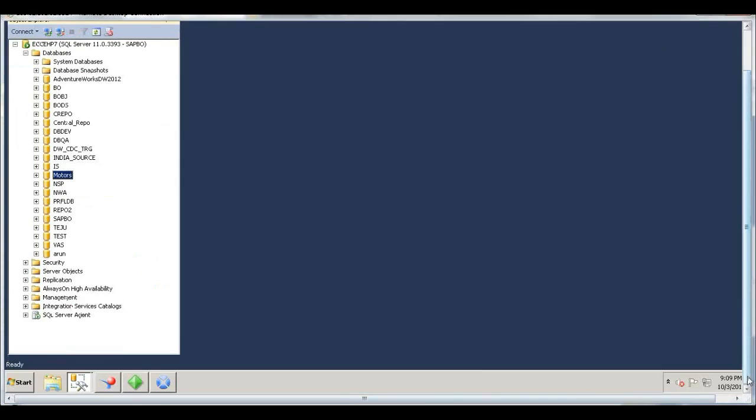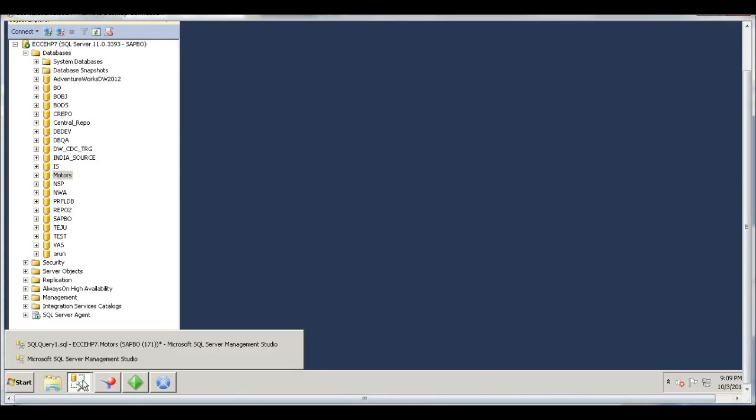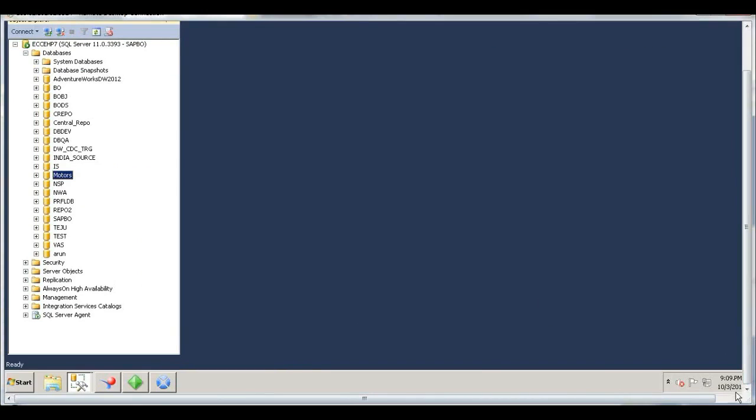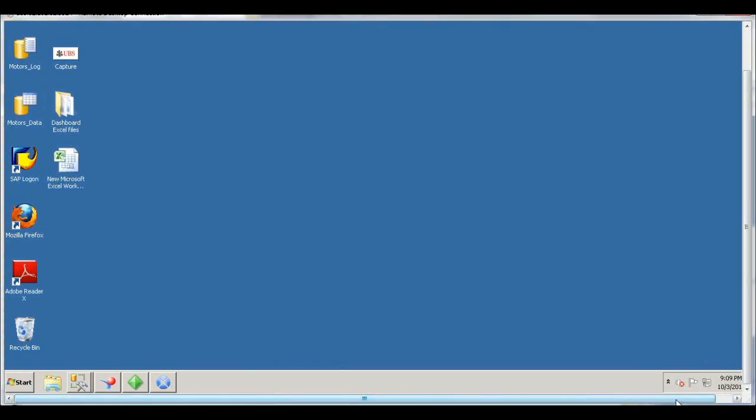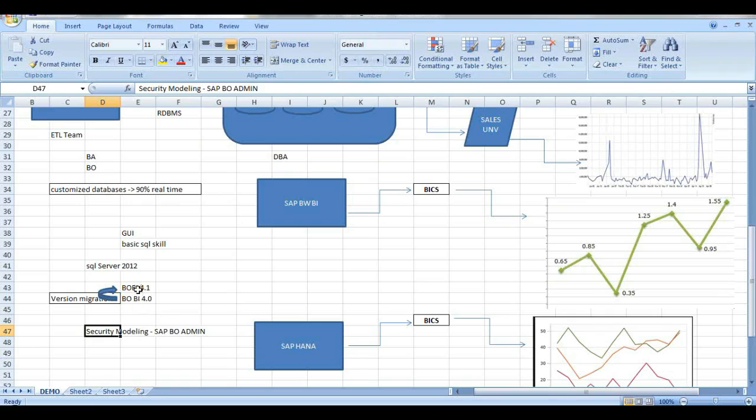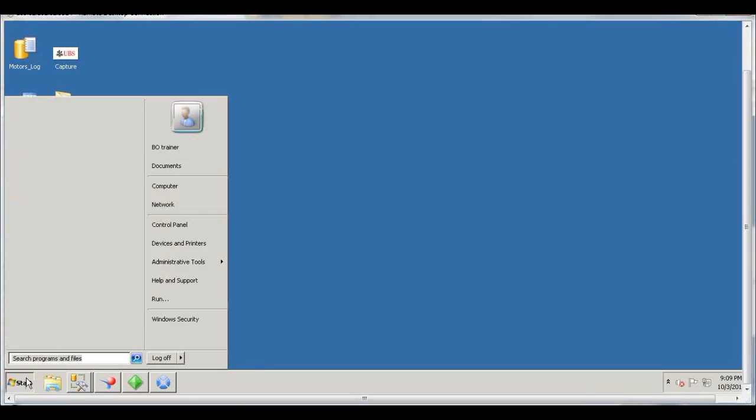As I told you, we are dealing with an advanced version, that is SAP BO 4.1. Again, we have 4.2 also in the market, but that is not yet fully utilized by the organizations, because that is just like a newborn baby. That is the reason in our upcoming sessions we will be discussing 4.1 and 4.0, how to do a version migration, etc. Anyhow, now look at this.